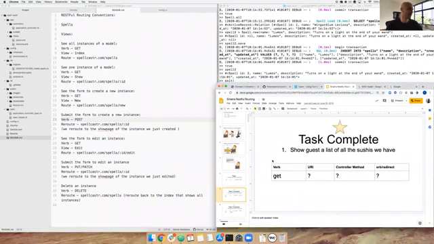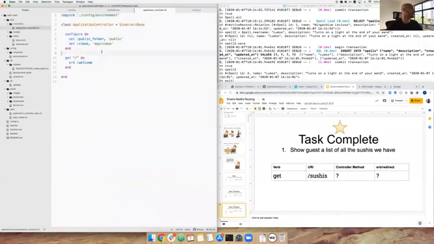Okay, so if the verb is get, the URI, which is also like the URL, which I kind of just gave away, is sushis, right? Remember that this guy sitting at the table says, I want to see all of the sushis. Well, that's a get request to the sushis URI, right? And as we saw in our previous application, we write these methods so that the controller works as a switchboard, and it says, once I get a request with this HTTP verb and this URL, this is the action that I should complete, right?